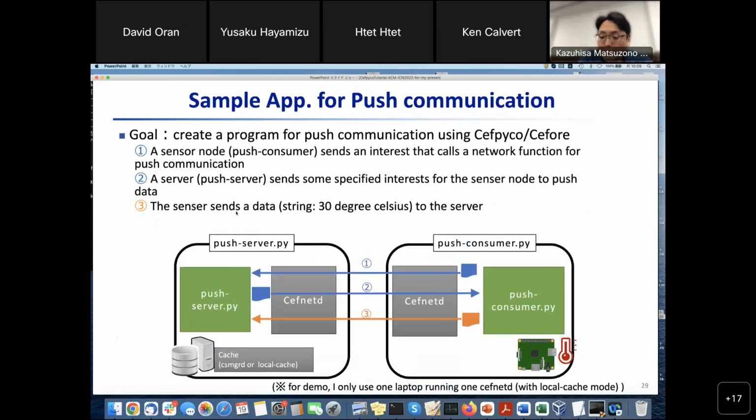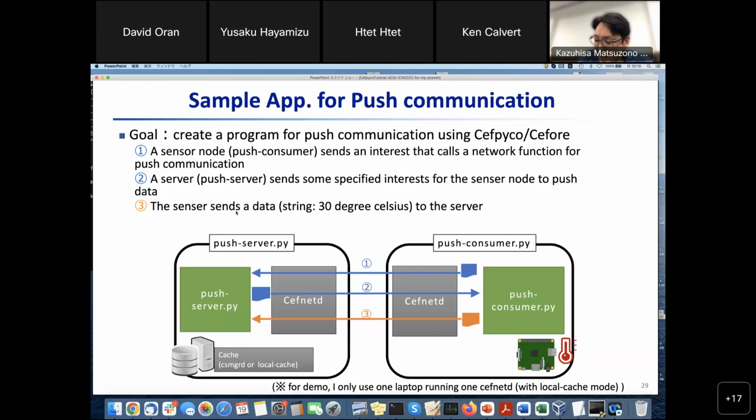From here, let's consider such a network function for push communication using Cefore. This figure shows a system based on the network function where a sensor node, the push consumer, sends an interest that calls a network function for push communication.